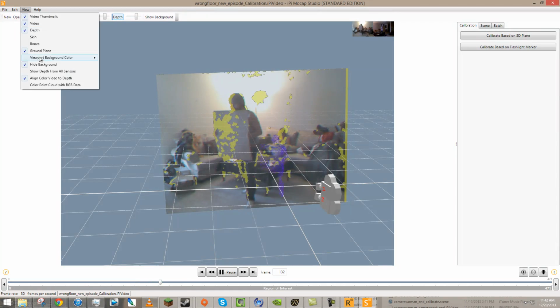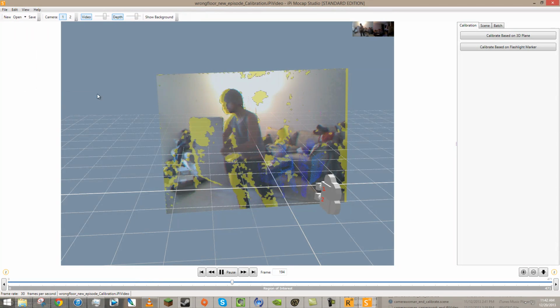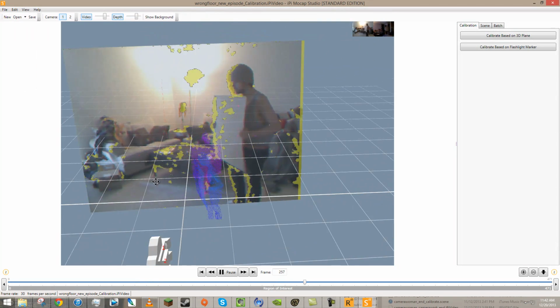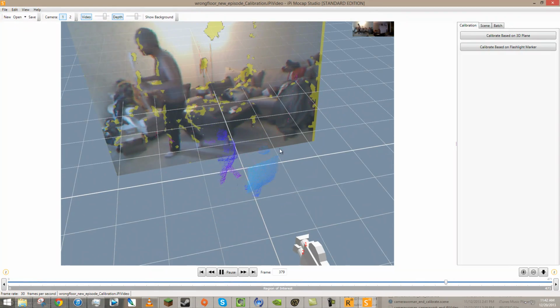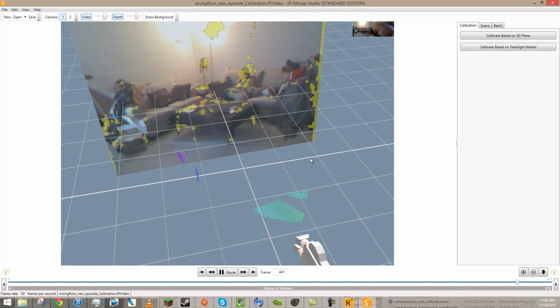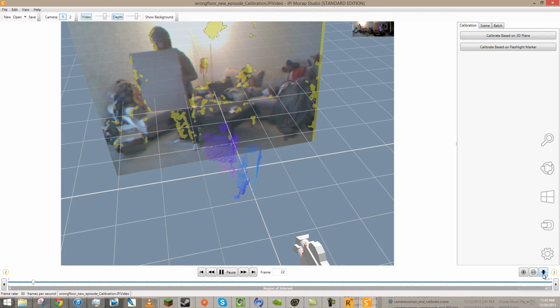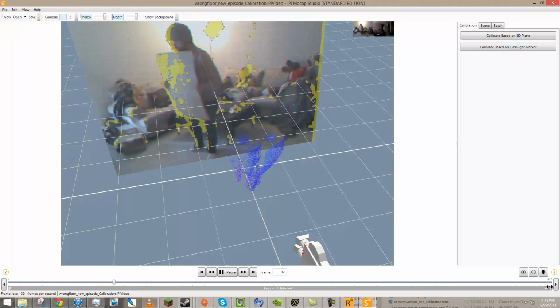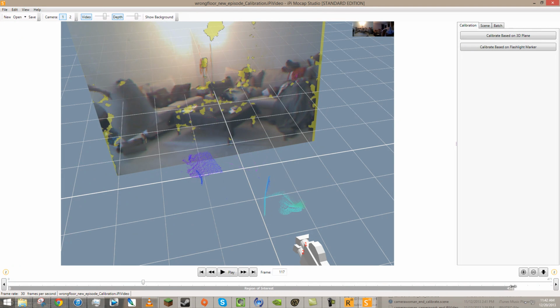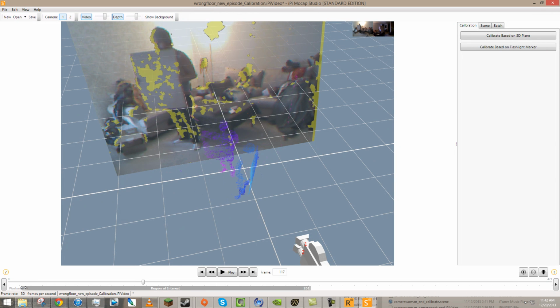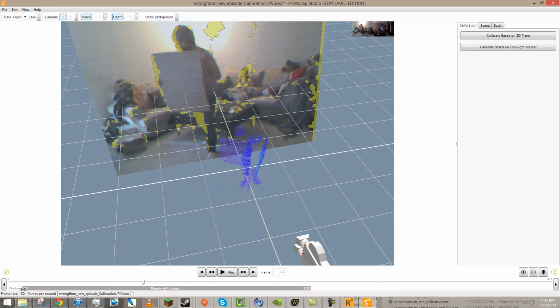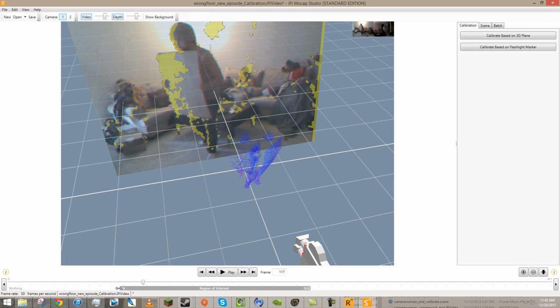Now if you go into view, you can show depth from all sensors, and you can see that the depth information from each of my cameras is not really lined up with each other. So we're going to fix this right now. I'm going to move some stuff out of the way so I can see. I'm going to highlight only a small portion of my animation. In iPi Soft, you're going to be working in clips generally, so get used to using this little drag bar as your timeline region of interest.